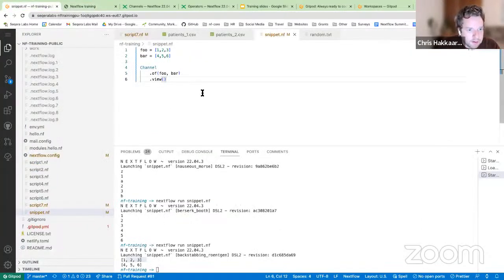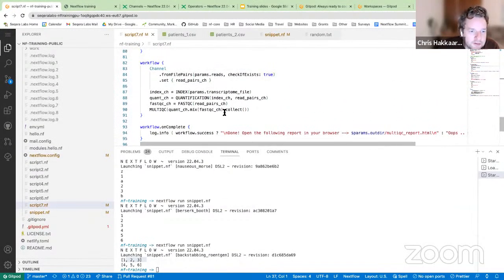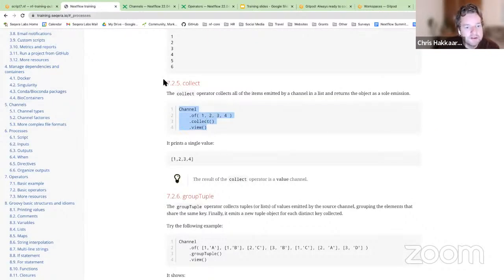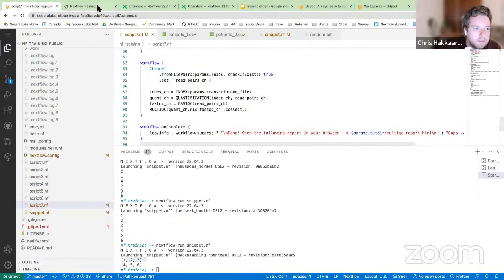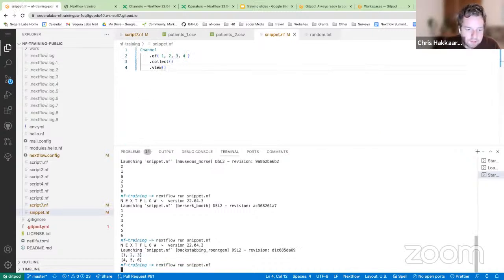Collect is the other big one that I think is quite common. So we used collect at the back end of script 7 when we were using this multi-QC. So again, we mixed these two channels. The quant channel was mixed with the fast QC channel, and then we collected them, just to combine them all into one single channel. And what we can see here is similar things.